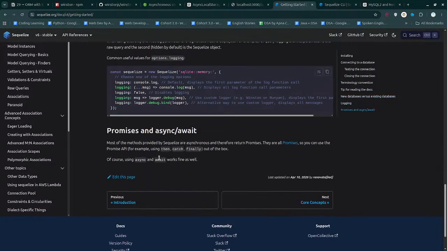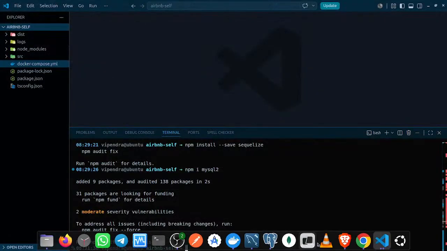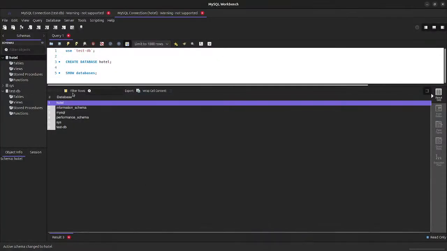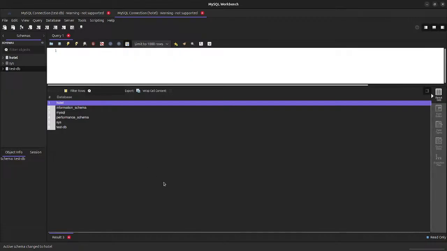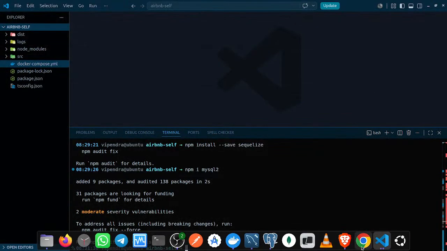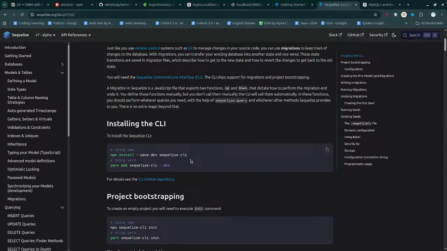Pretty not bad actually. I thought it would be too bad. But coming back to this, if you have a look at my database right now, the one that I have created, this SQL one, here I have test DB, I have hotel DB, but at the end there's nothing in them, right? So first of all we'll somehow have to create a database. That database should have tables, those tables should have schema, I mean everything should be configured, right? And for that we are going to be using Sequelize CLI. What it does, ultimately, is help you create the database for you.